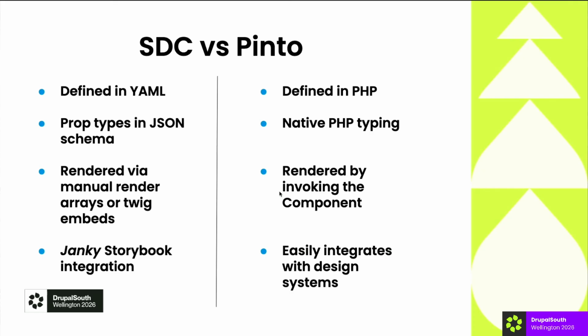As you hopefully saw, rendering a Pinto component is pretty easy. You just create an object and that's about it. But I only found this out a couple of weeks ago, rendering an SDC, you have to manually create the render array, or with the twig embed, the twig include is all manual effort. And nesting SDCs starts to look pretty messy.